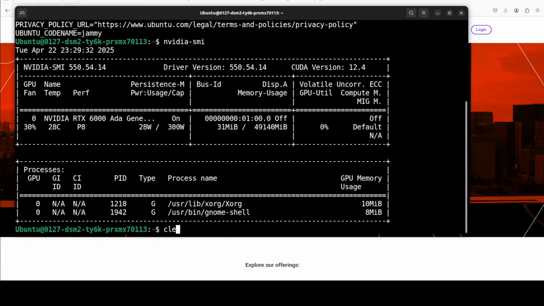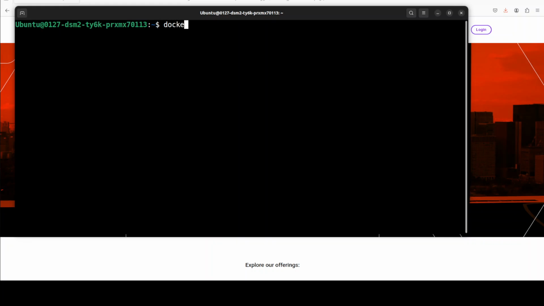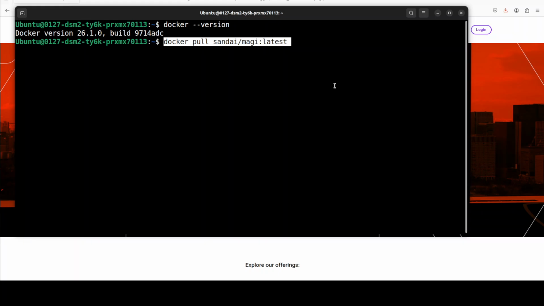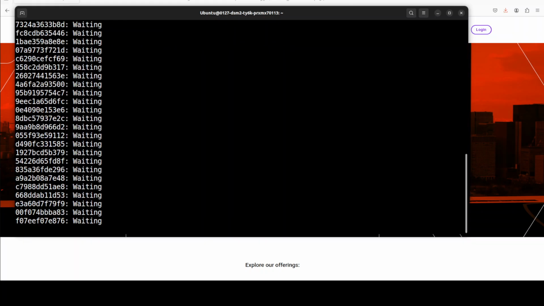The only prerequisite you need for this one is to have Docker installed, because thankfully what they have done, they have shared very easy to follow instructions when it comes to the Docker image, so that we don't have to worry about all the dependencies and all that stuff. So make sure that you have Docker installed, and you can see that I have it installed with the recent version. If you don't know how to install it, please search my channel. I already have done a very simple to follow video on it.